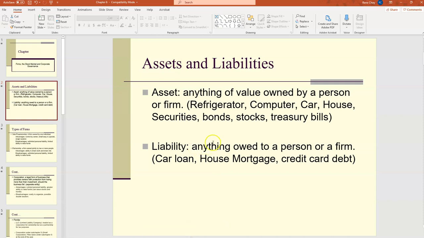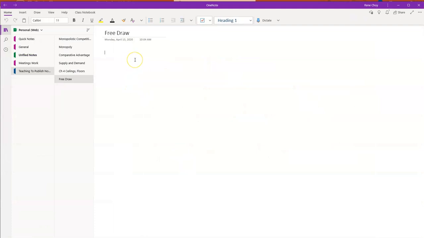Now the reason it's important to understand the difference between assets and liabilities is because it affects the way we look at things and it affects contracts. So an asset a lot of the times comes sort of attached to a liability. So let's say you purchase your new car, and that will be your asset. Liability is basically the fact that most people don't pay cash for their new car, they get a loan, so it comes attached with a car loan.